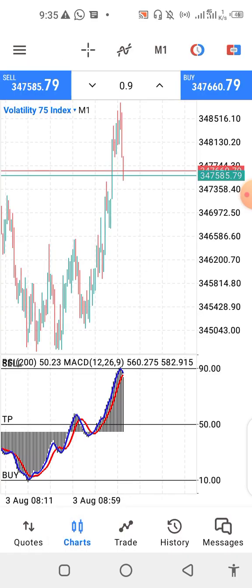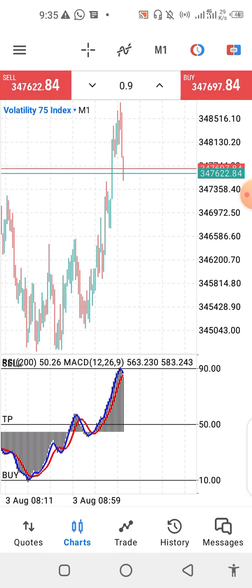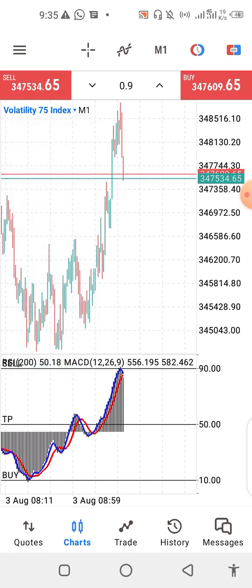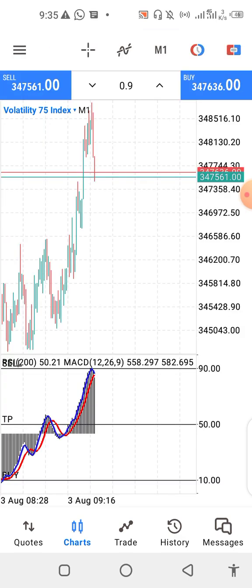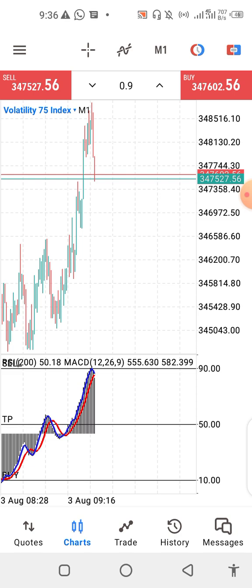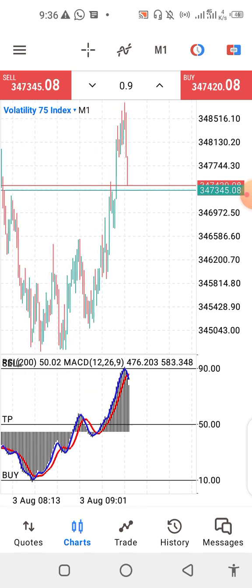So always make sure you make reference to the higher time frame, and when you make your research on the higher time frame, come to the lower time frame to pick a trade. So if we are using the 5 minute time frame, since it's giving us a buy signal or order, we'll wait for the 1 minute to also give us the same edge or same signal to buy, and then we'll ride along and you'll see everything will be in profit.